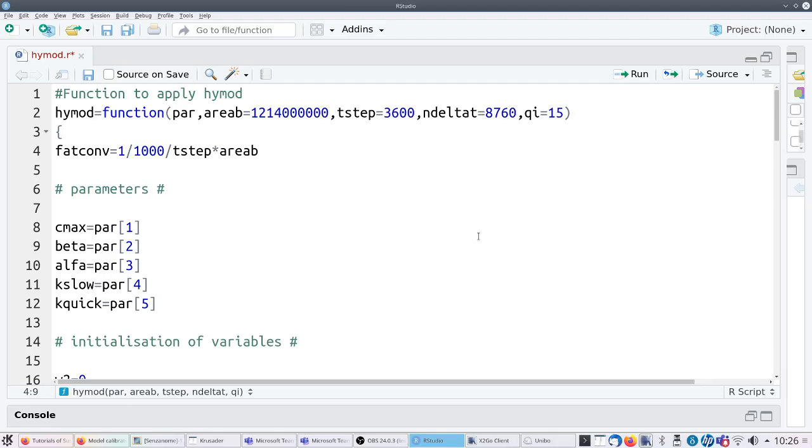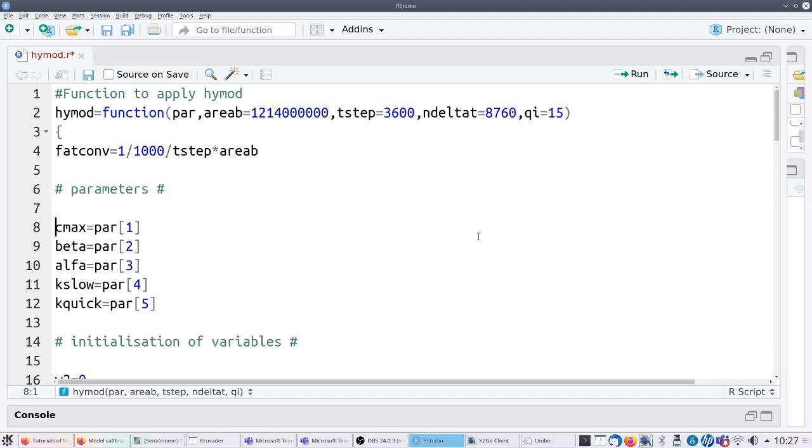So first of all, there is 1 over 1000, which is needed to transform millimeters into meters, because we want the rainfall flow to be given in cubic meters per second. And then there is a divider by the time step, because rainfall is given in millimeters per hour. We need to give it in meters per second, and therefore we divide by the time step. And then we multiply by the area of the catchment to get it in cubic meters per second. This is a conversion factor that will be used later.